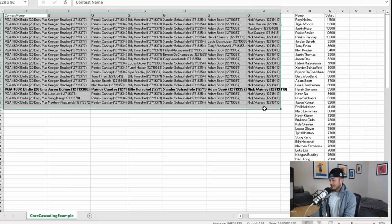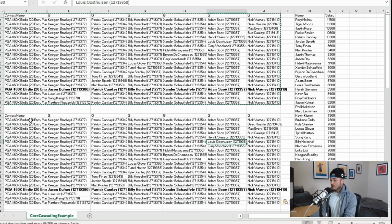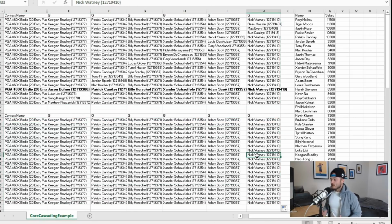When I first get this, it looks a lot like this. This lineup would be entered into everything. Then I'm going to systematically remove each player in my core 3 times and insert 3 different players into that spot. The reason is I want a really tight core. When my core hits, I'm going to have as many opportunities to win the GPP as possible, instead of taking a scatter shot approach where, if your core is right, there's only one lineup that gets you there.